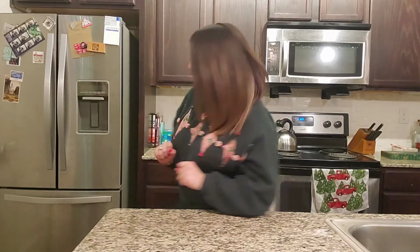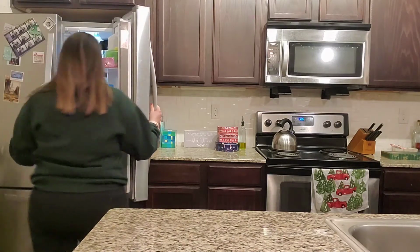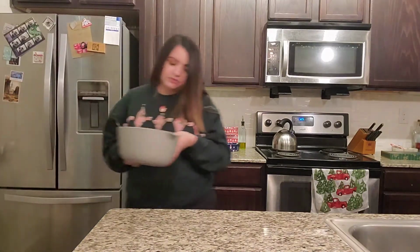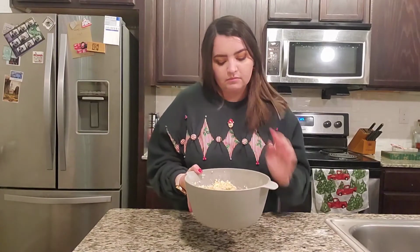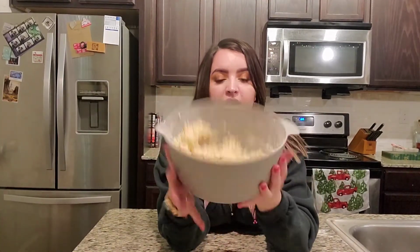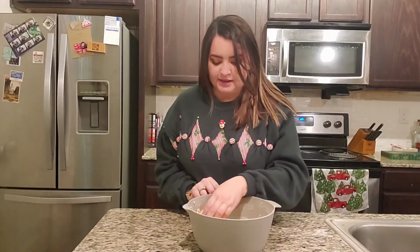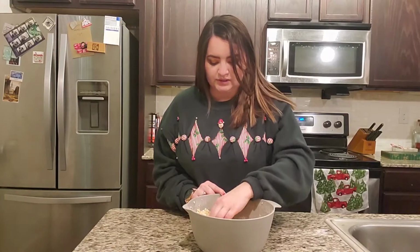All right, it's been an hour. My oven is about to finish preheating, and it's time to take our cookies out of the fridge. Okay, so it doesn't look really that much different. I'm assuming this will probably just let it hold together a little better.